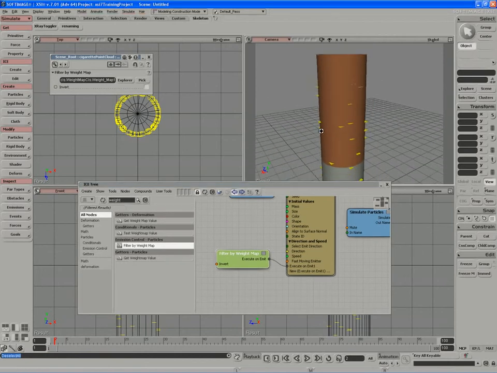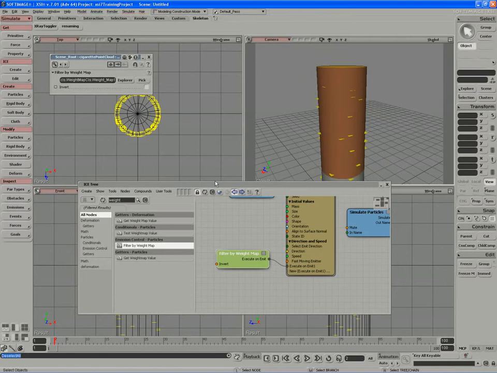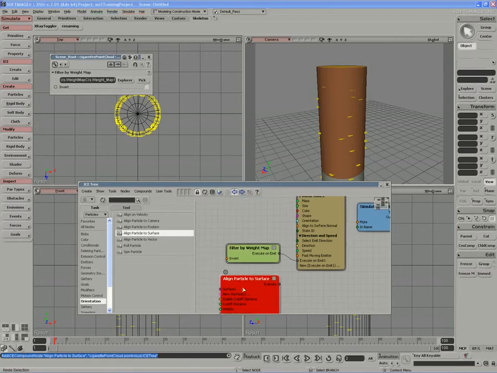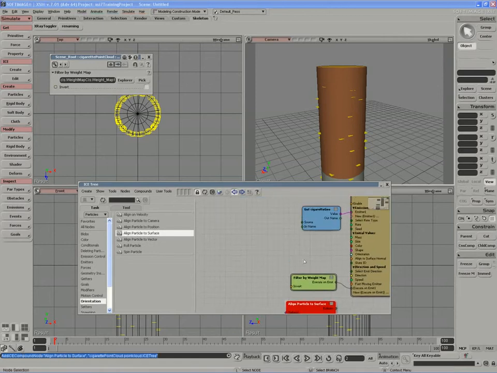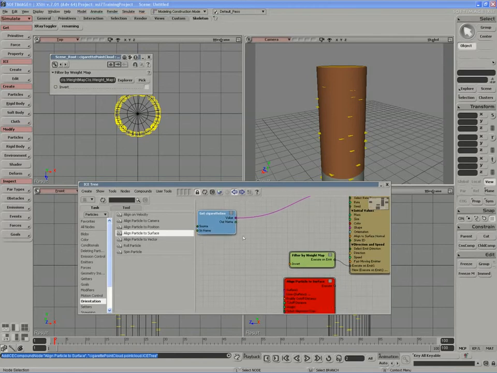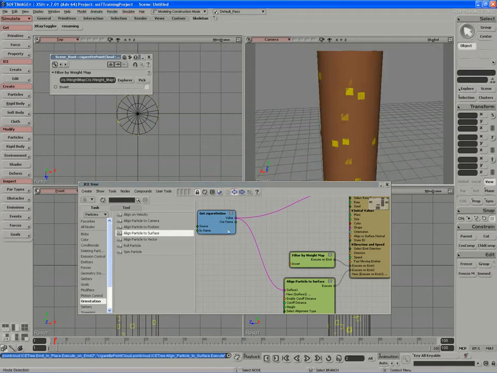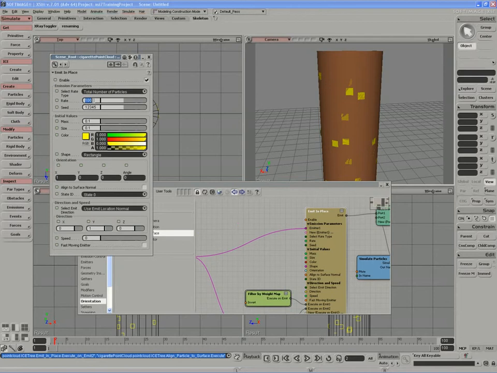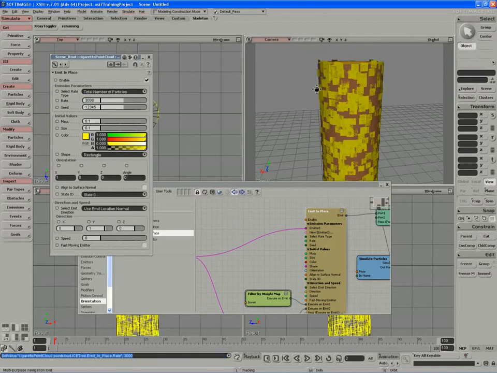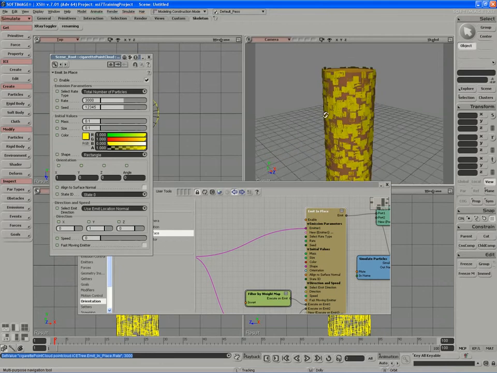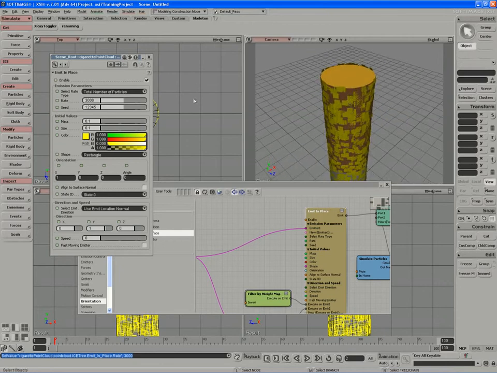Next thing I'm going to do is align the particles to the surface. If I look under my orientation compounds, I can align the particles to the surface normals by applying a surface input, the cigarette geometry, and executing that. If I increase the number of particles now to say 3,000, I get a lot of extra particles, and now I can work with the scale of those particles.